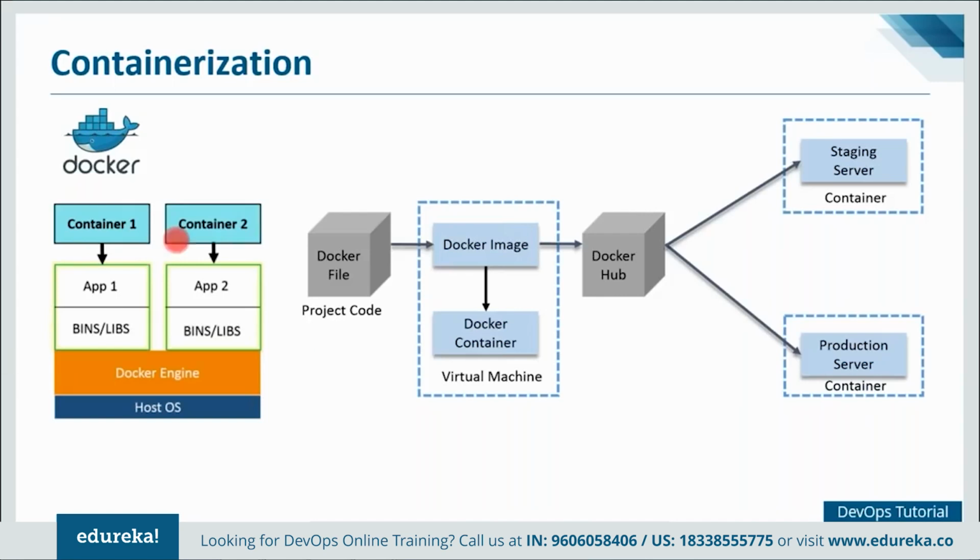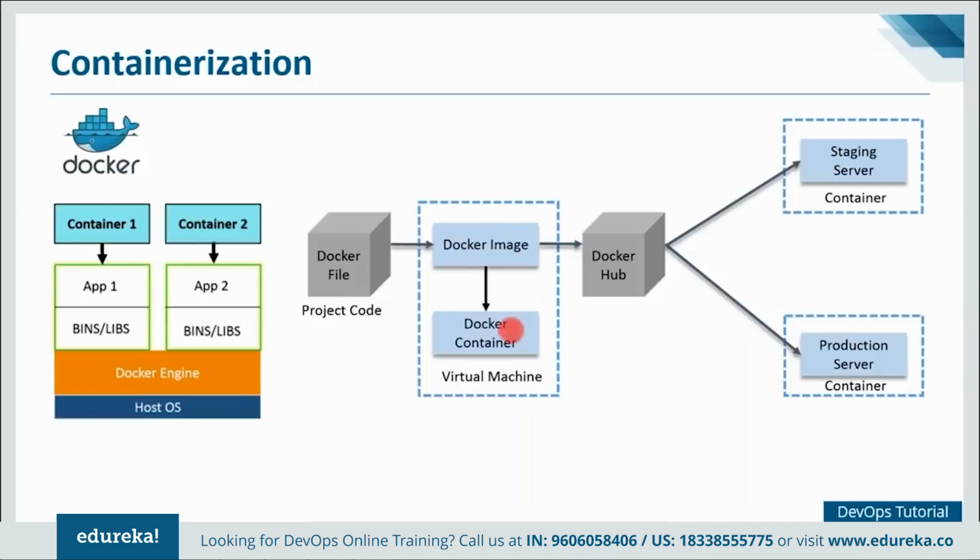Let me discuss a use case of how you can actually use Docker in the industry. Suppose you have some complex requirements for your application. It can be a microservice, it can be a monolithic application, anything. Let's just take a microservice. Suppose you have complex requirements for your microservice, so you have written the Dockerfile for that. With the help of this Dockerfile, I can create a Docker image. A Docker image is nothing but a template. You can think of it as a template for your Docker container, right? And with the help of a Docker image, you can create as many Docker containers as you want.